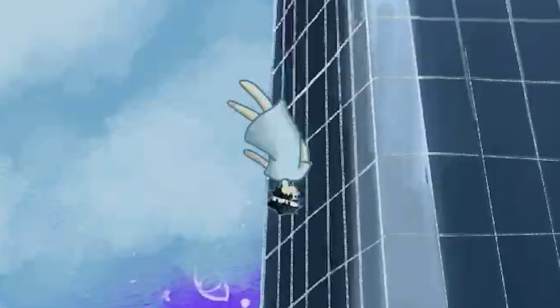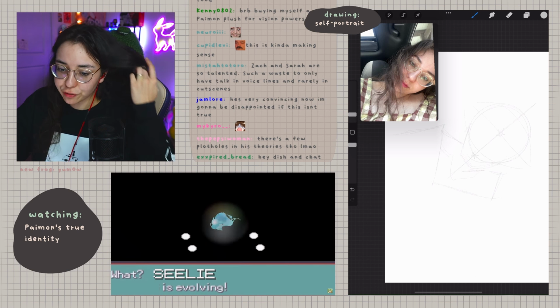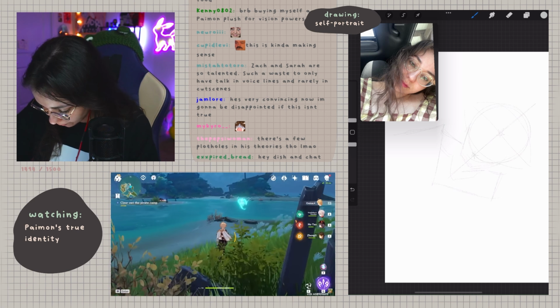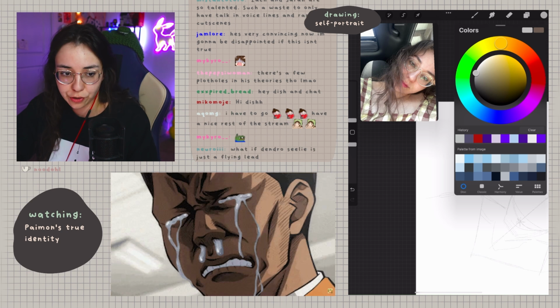All right, here's my self-portrait. Maybe I should go for less realistic. I should make a color palette actually. I want to go for monochrome. So I started off with the color palette, pretty simple. I didn't end up sticking to it though.